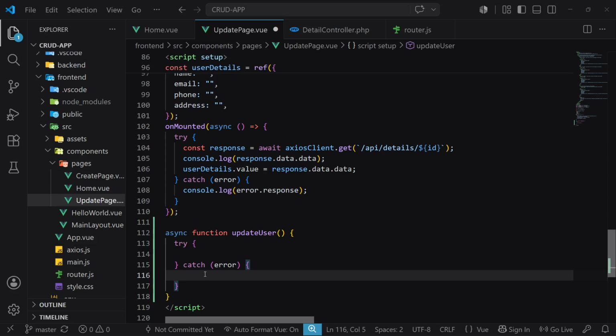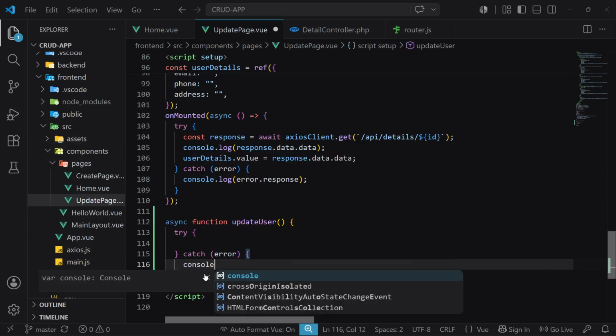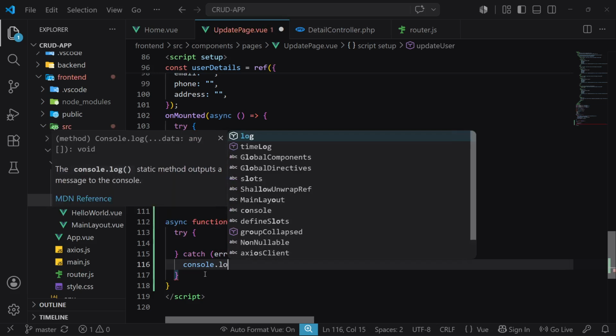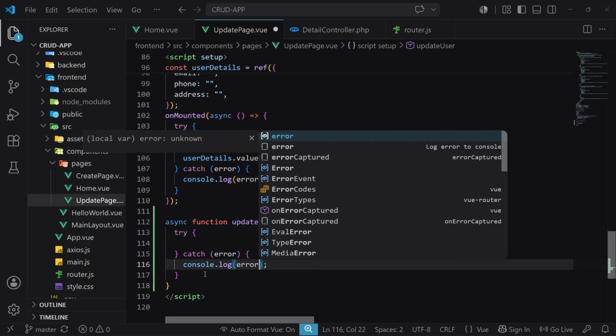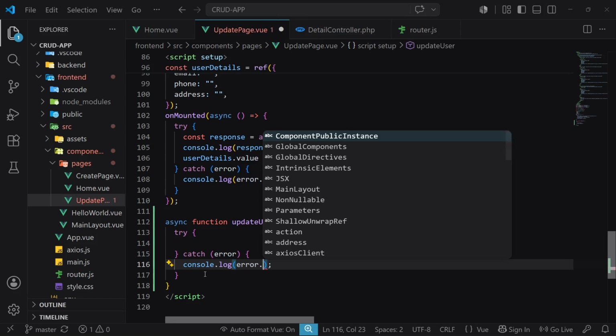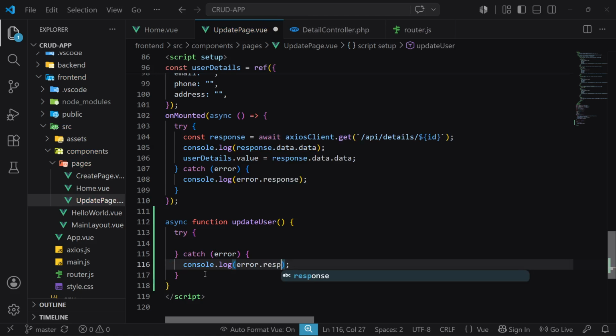So it is going to be console.log the error.response. Okay, we can leave it at that.